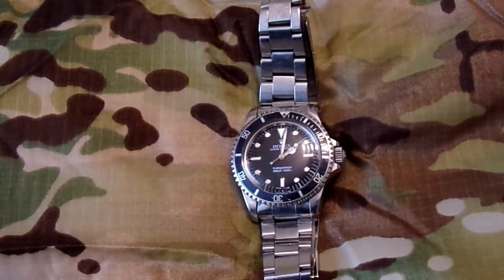This watch has seen a lot of hard use, and I've started to substitute wearing the G-Shock with it for certain things. But most days, I still wear the Rolex on my wrist. To give you some idea of the hard use my Rolex has seen, this is the original crystal that I had replaced when I had it serviced. I don't know if the camera can really do it justice, but it is nicked and beaten. Yet, despite all this, even when I took it in for service, it still kept very good time.